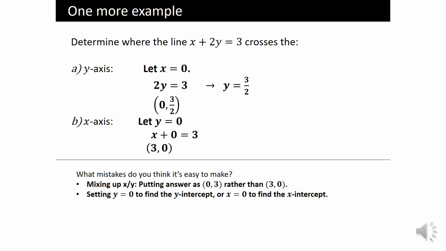There are a couple of really common mistakes here. One is putting the x and the y the wrong way around, so thinking that you're crossing the y-axis and then accidentally setting y equal to 0 rather than x. That's a really common mistake. The other is that when you're writing out the answer with the coordinates, putting the coordinates the wrong way around. So two really common ones to look out for there.